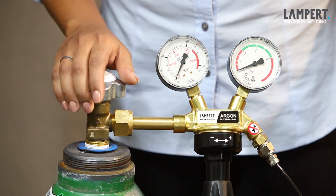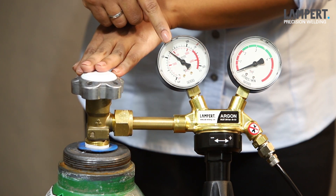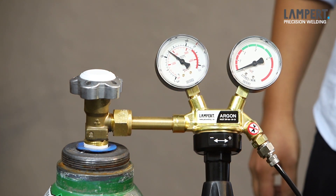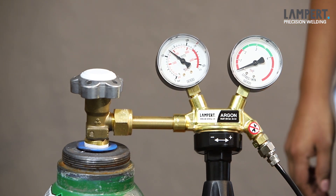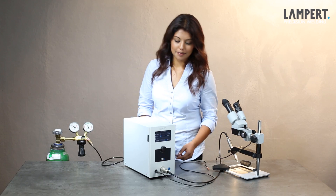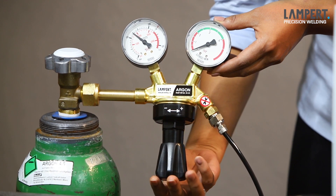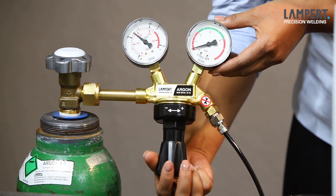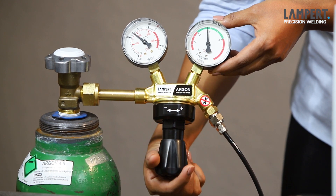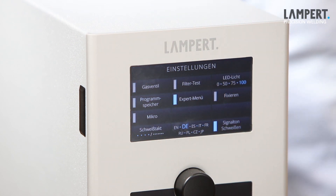We need to turn on the main supply slowly with two hands. It is important to open the gas valve slowly to avoid any damages on the dials coming from the high pressure of the gas bottle. This left hand dial shows us how much pressure is in the tank, so that tells us how full the tank is. Then we press our gas valve upon the left top of the menu. This right hand dial shows us how many liters per minute of argon gas is coming through the tube and out onto the handpiece. We need to turn the knob counterclockwise initially. We then need to turn this control clockwise so this needle hovers around the two liters per minute. Once it's there, turn off the gas valve. And that is now set the correct amount of argon gas coming from the tank into the handpiece.